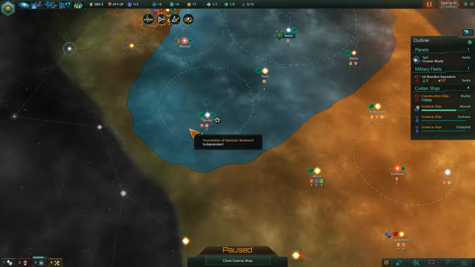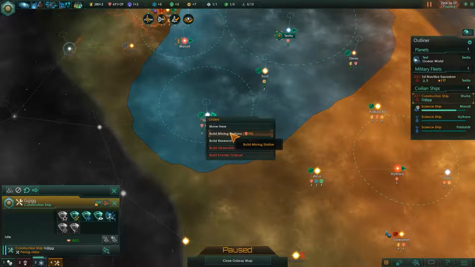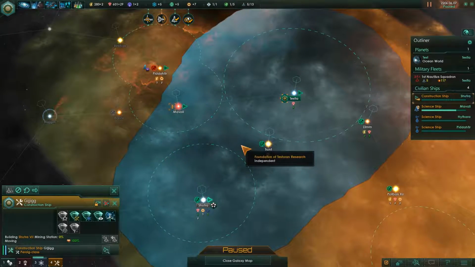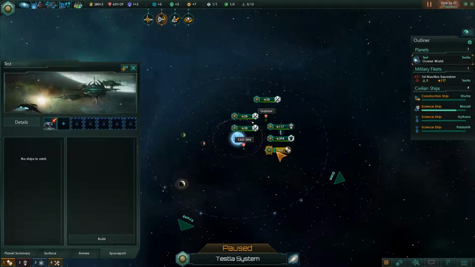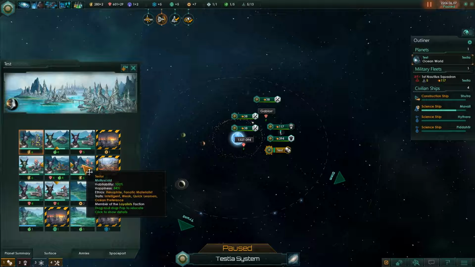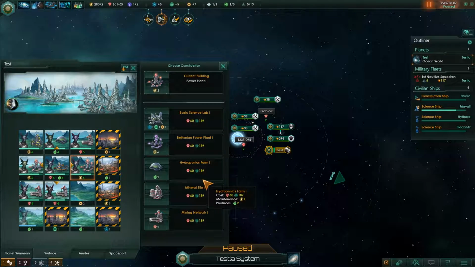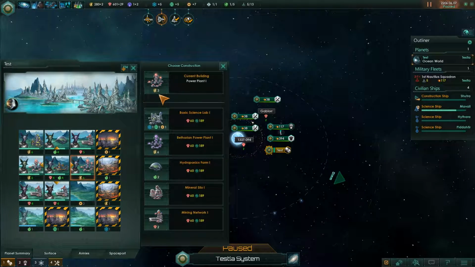Oh, our construction ship isn't doing anything. We forgot to tell it to continue to do things. So we're going to continue to tell it to build mining stations. And that resource we have allows us to build that one building. If we go back to test. Matter of fact, we want to go back to test for a number of reasons. We could replace one of our normal power generators with... If we were to replace it with this guy, it would double, I think. So 3 energy here, 6 here.